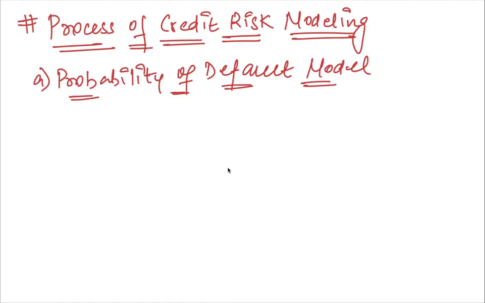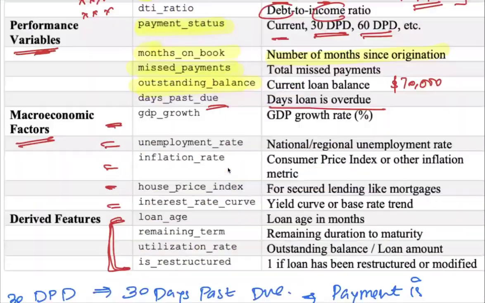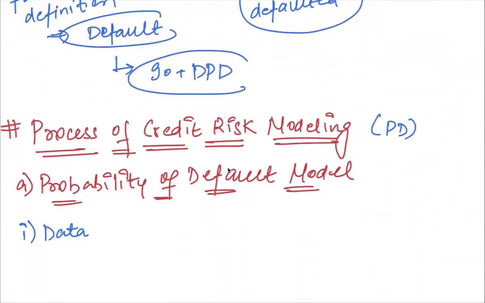So let me write the steps at a surface level. The first step is data cleaning. When I say the process, what is the process of credit risk modeling? It means that, let's say, you are given a data set. Let me first give you certain background. Let's say you are given a data set, which I just showed you in the last video. Let's say this is what your data set looks like. Now this data set will be given to you.